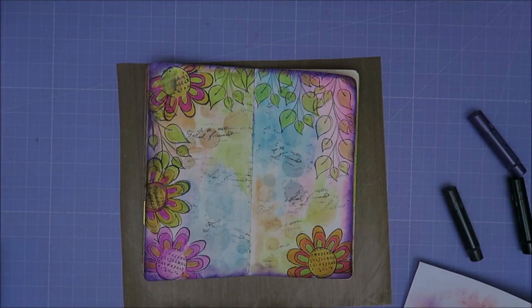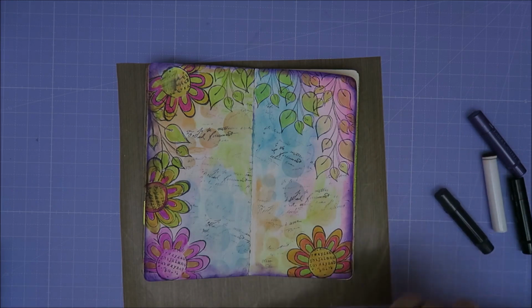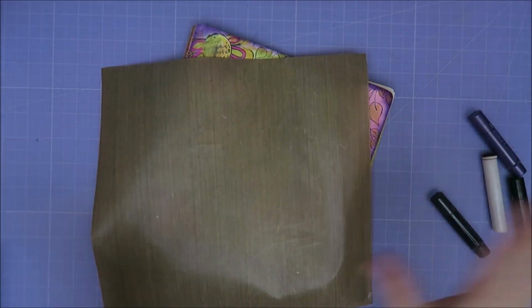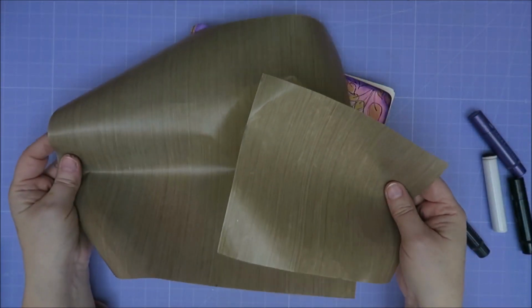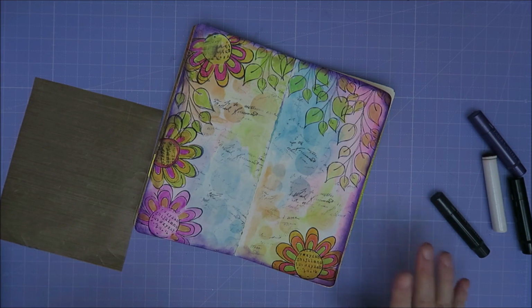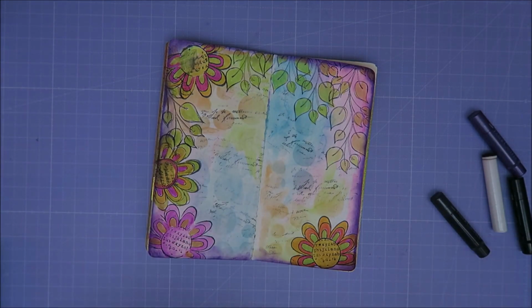So I think I might leave it like this. I think I'm gonna clean this with water. It's a really weird thing. Okay. Very, very tiny sponge. By the way, I had one of these craft sheets that was just into pieces. It was broken. I thought, let's just get a bit like this, and this was all I could salvage, these two little parts. But it's really handy to have it over here, because this mat isn't as nice as I thought. It's really nice, but when you put some spray or stuff on here, it just stays on the mat. So it's getting more and more dirty, and I'm not sure if I can clean it. Oh well, it looks artistic. But it's really handy to have those two.